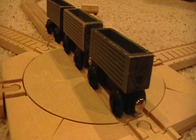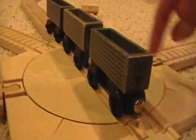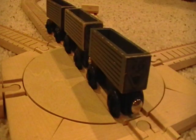I think that was reasonable, considering that if these were brand new in the package and they actually sold them in stores, like if they brought them back, they would sell for like, what is it, I think Thomas nowadays sells for like $13.99. And on one of my old Timothy milk tanker boxes, not the German one, but the other one, a sticker says $8.99. I mean, prices on Wooden Railway have just skyrocketed, and it's a shame because half the things you can buy now aren't even wooden. Like I was looking at that new set with Percy and Diesel 10 at the Diesel Works, and that turntable's plastic. It's like, hello, you have a wood turntable right here. Bring this one back. It's actually called the Thomas and Friends Wooden Railway line now, but bring this one back. Don't include all that plastic stuff.